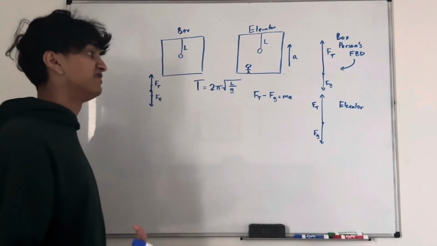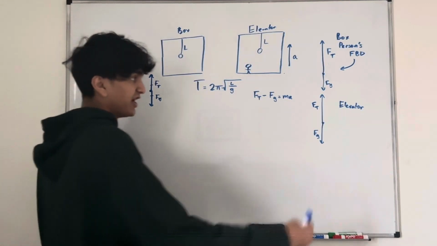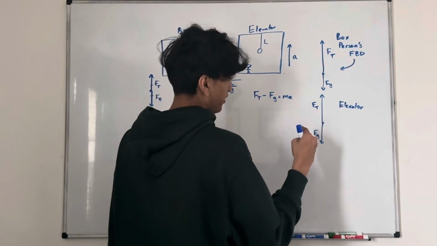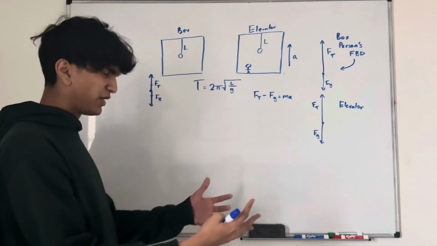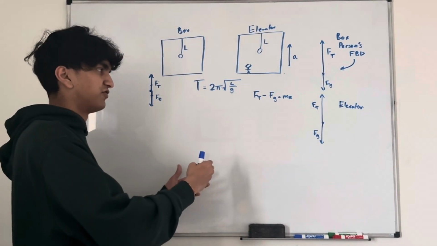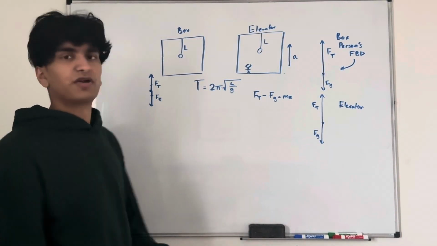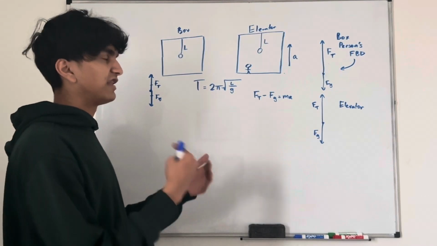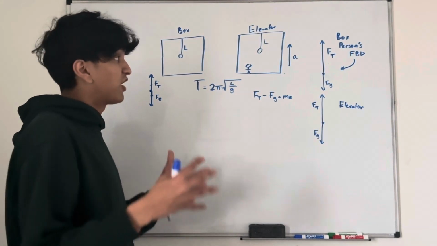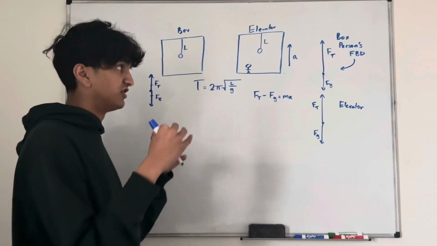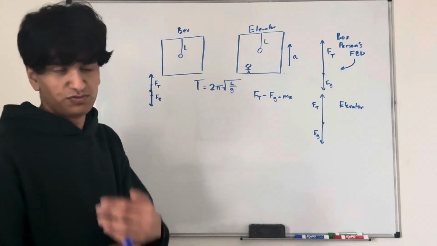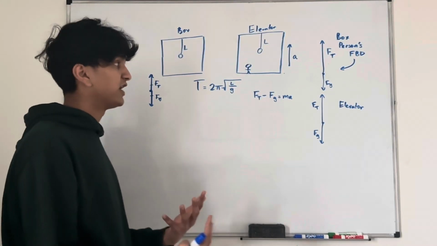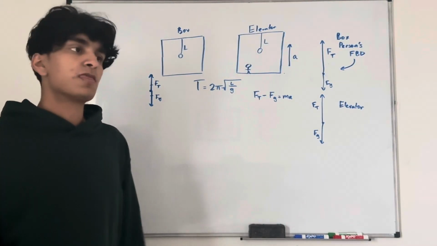When in the back of his head, he's thinking, wait, how can the tension be bigger than the weight of the pendulum if in my reference frame it's not accelerating, right? That's kind of contradictory. For the box person, Ft has to be greater than Fg because it's accelerating up. But for the elevator person, Ft has to be the same as Fg because it's not accelerating, right? That's just Newton's second law for you.